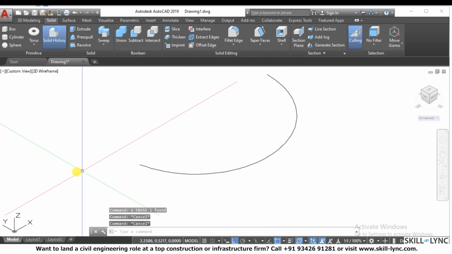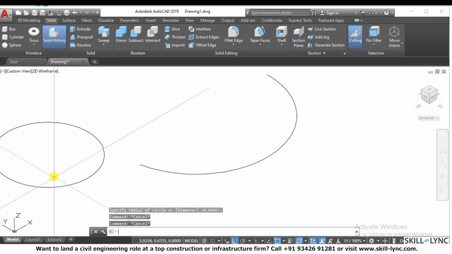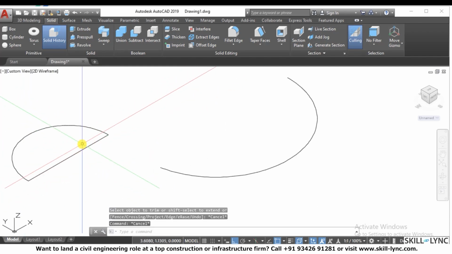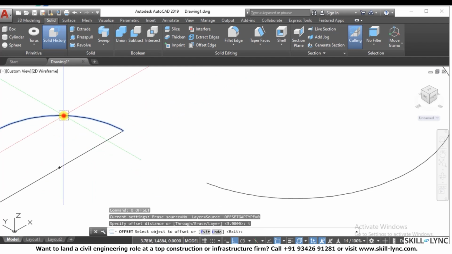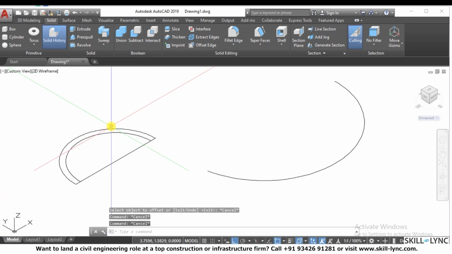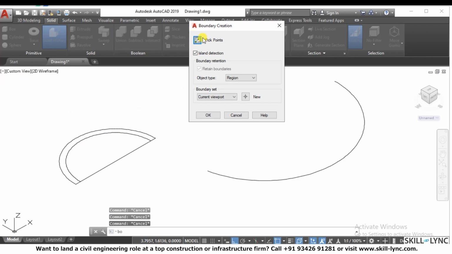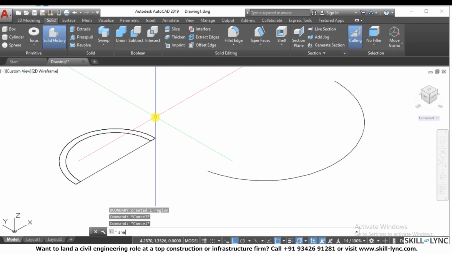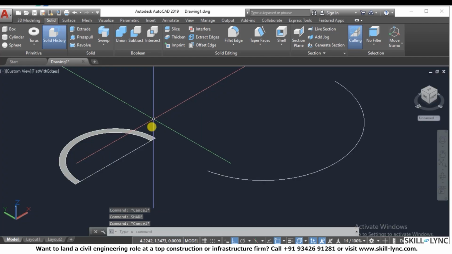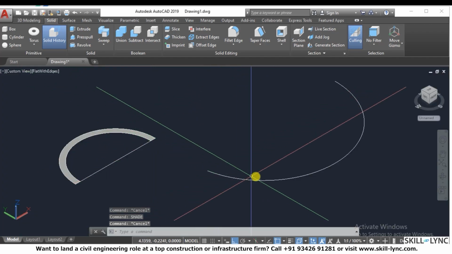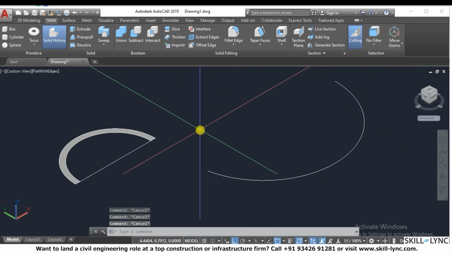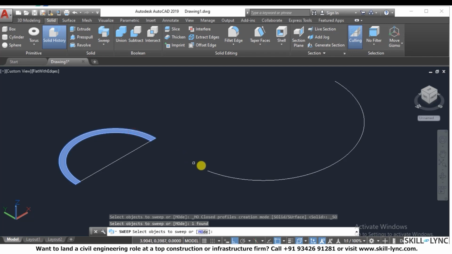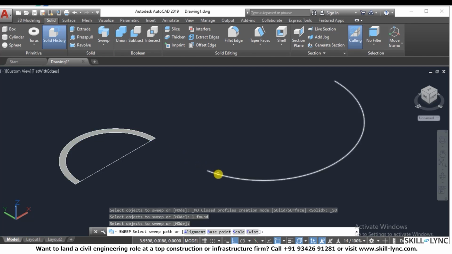So let's say if I have a circle, let me trim this. Let me have an offset. I have a boundary. I create a region from here. Now shade it. Now I want to have this particular profile sweep in this arc. So I'll go with the sweep option here. Select this, enter, and this is the path.